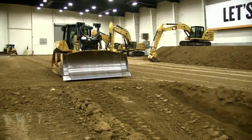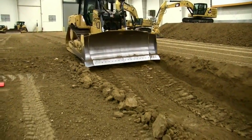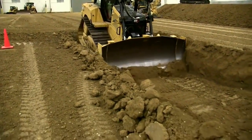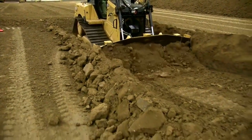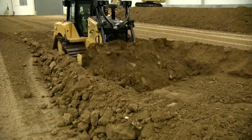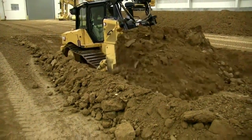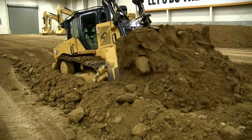Typically they always say, hey, we need to start right here and start moving the dirt. So as you can see, I kind of already got these pre-dug and started. I would have dozed all this out working my way forward in the direction I'm going. So I'm going to get to it and I'm going to start cutting some material here. I'm down in my slot and I'm cutting in the bottom and I'm pushing uphill. That's one of the biggest inefficiencies — you're not using gravity to your advantage. So I'm pushing uphill and there's a lot of things that take place. You get a lot of track slippage. It's just going to be more wear and tear on the machine.